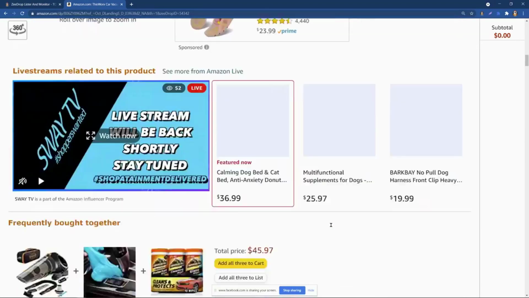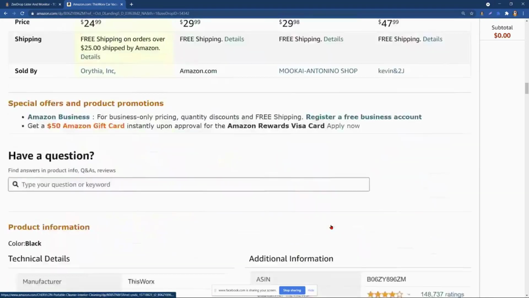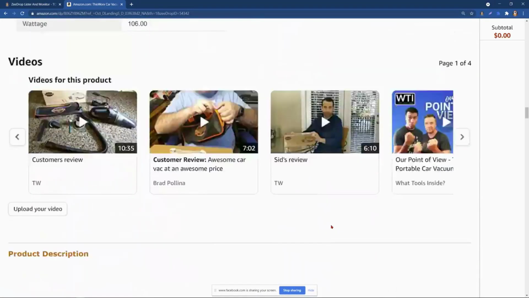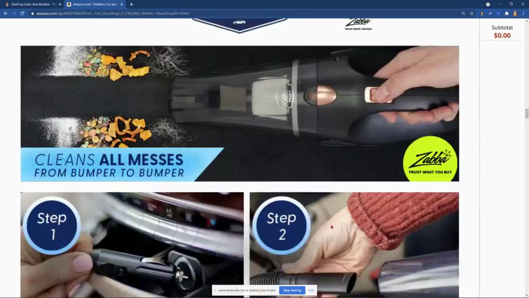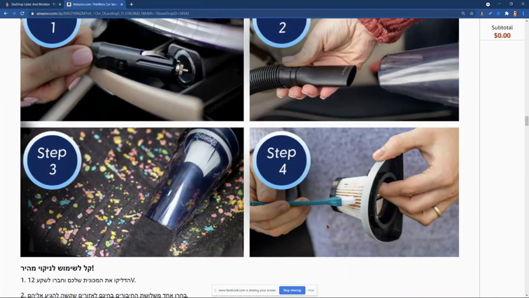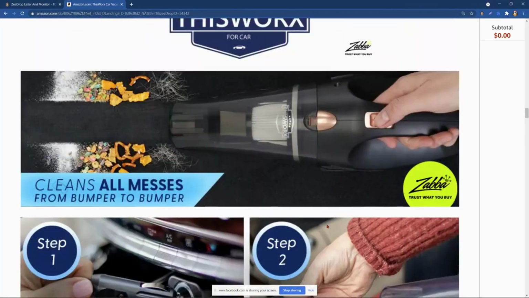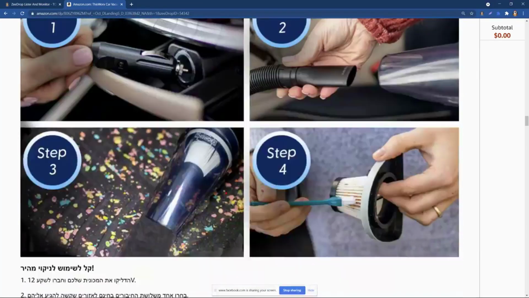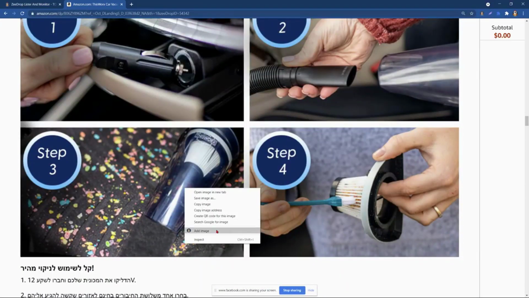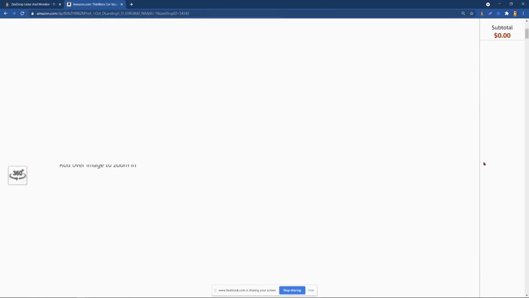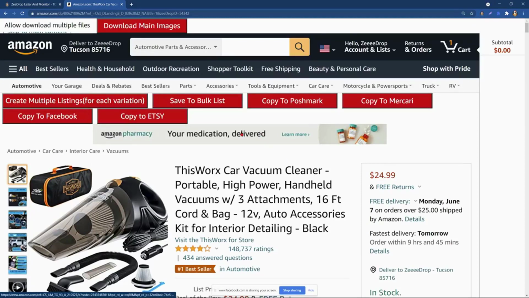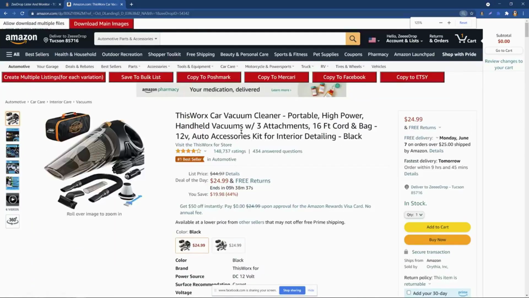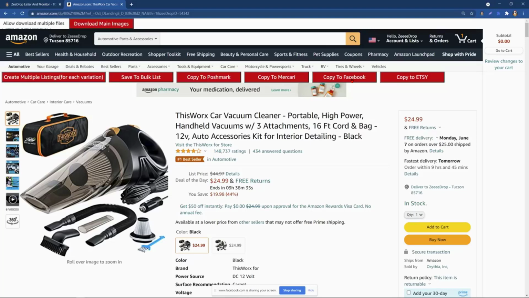And then midway down, some listings, not all of them, it doesn't look like this one's got it, but some, oh, here we go. Some listings have these like extra photos that you can go ahead and add in. So this one looks. All right, so we'll go back up to the top. And now what we'll do is we will hit that copy to Facebook button here.